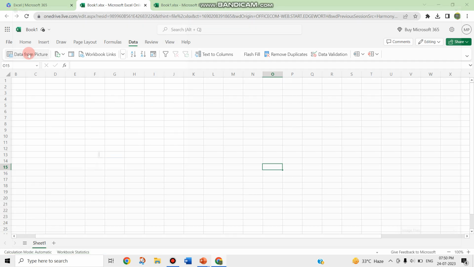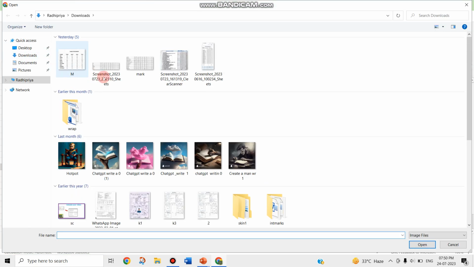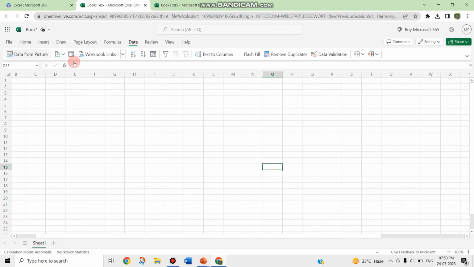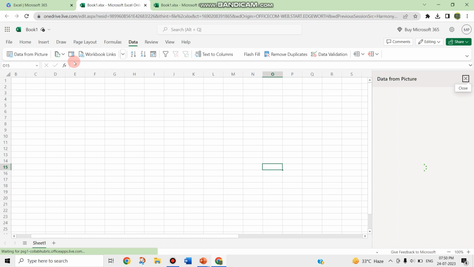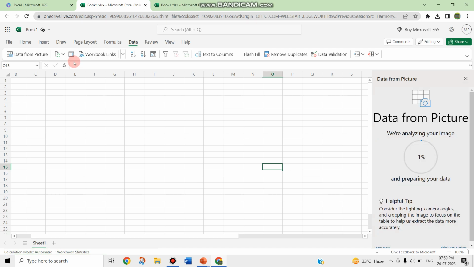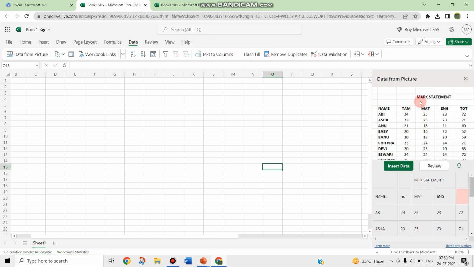It will be asking for the picture. I am selecting the tabular image, and I want the data from that image to be extracted into the Excel data. So now the data from the picture is being extracted. I selected the picture and the data has been inserted. You can find there is a pink color, which means it is to be reviewed.